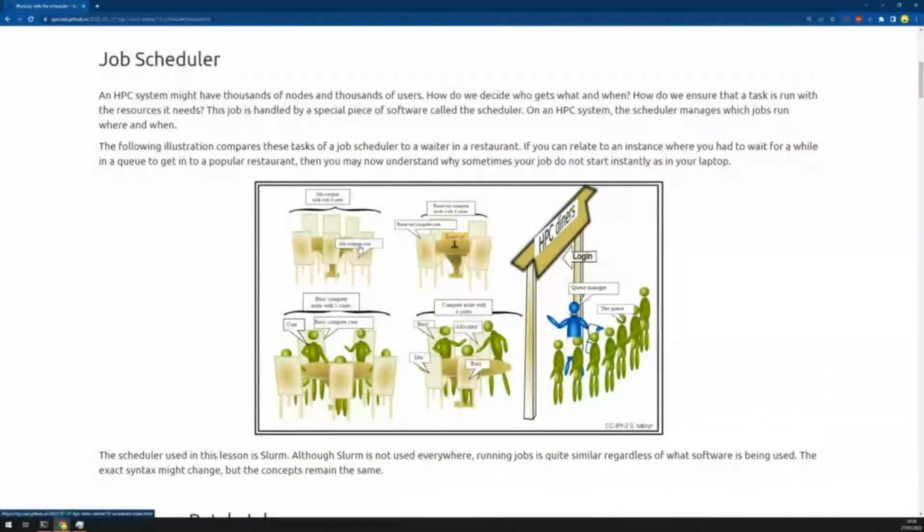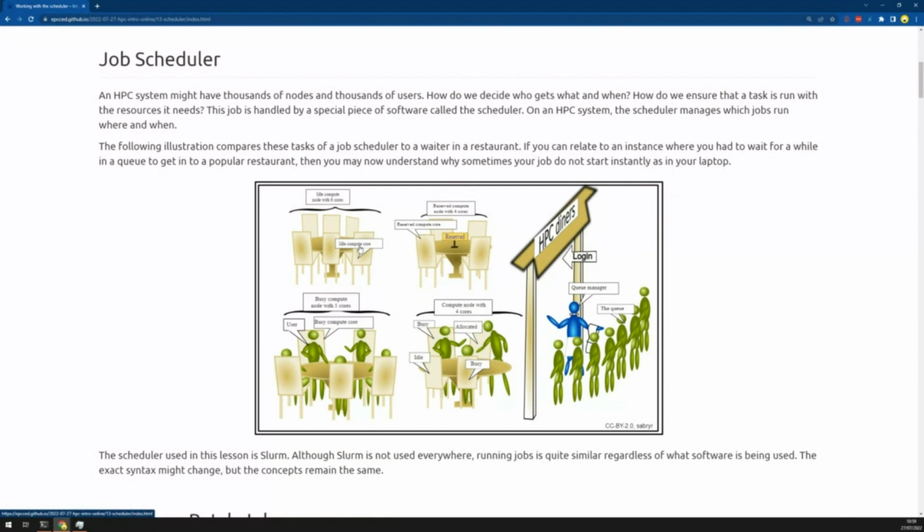So I didn't come up with this analogy, but it's pretty apt when it comes to a scheduler. You can think of a high-performance system as a restaurant with a number of tables, and each seat is sort of like a node or a core, and there can be many users queuing up at the front, and they need to essentially be seated in particular arrangements.